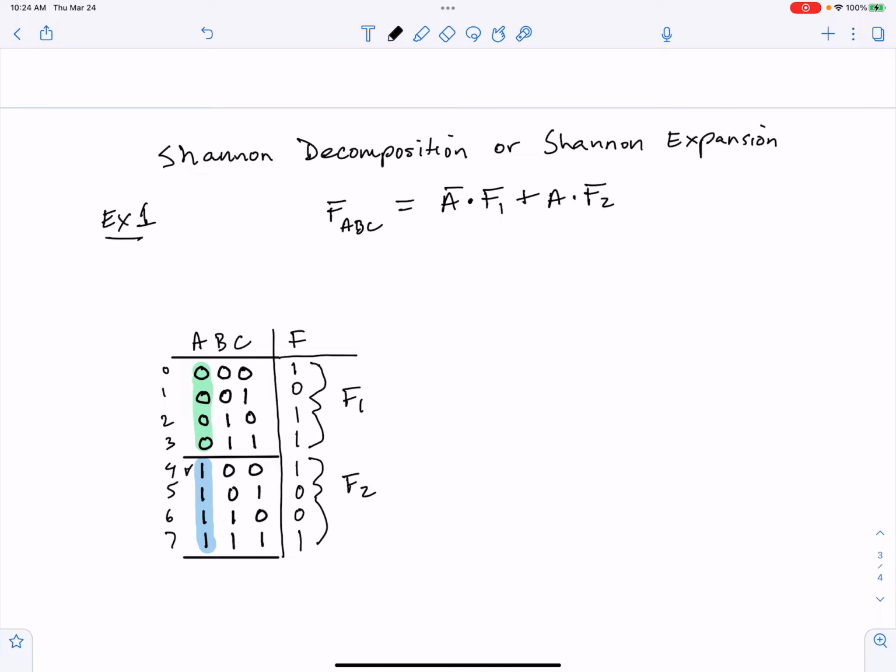All right, so the significance of this is that now f1 and f2 are only a function of b and c. All right, a doesn't change for f1, so it's not a function of a.